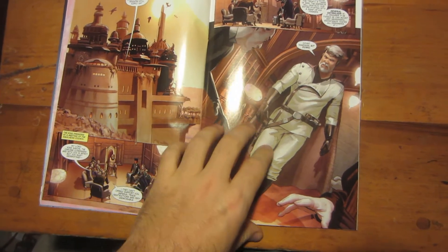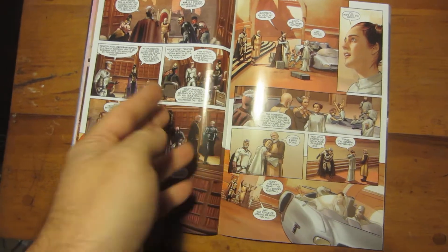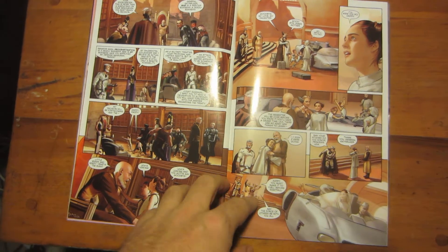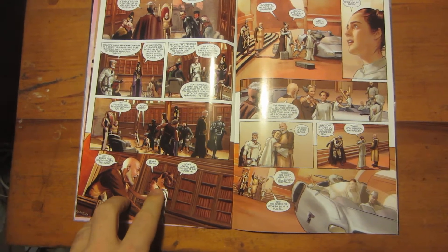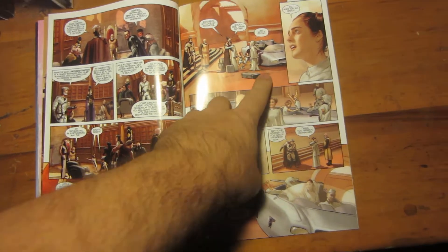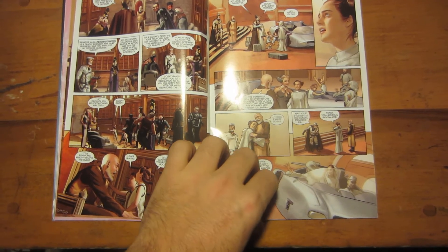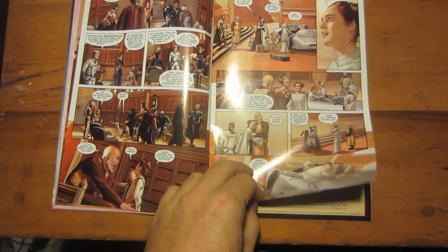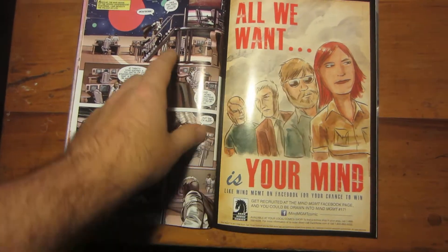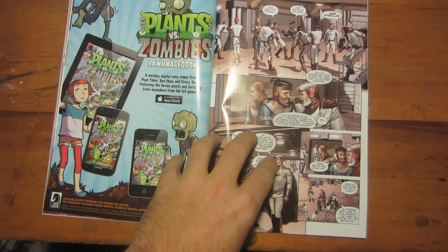This is a bunch of bureaucrats. They don't give you their names, but if you read the original script you can find them. In the long run, they're not really major players in the story. Here are the two kids — this is Biggs and Wendy. And then there's Leia as their sister. She's younger than in the final draft version and has some things to do in the story but not as much as in the final. Then here's Kane Starkiller and Montrose, and that's sort of where it leaves off.